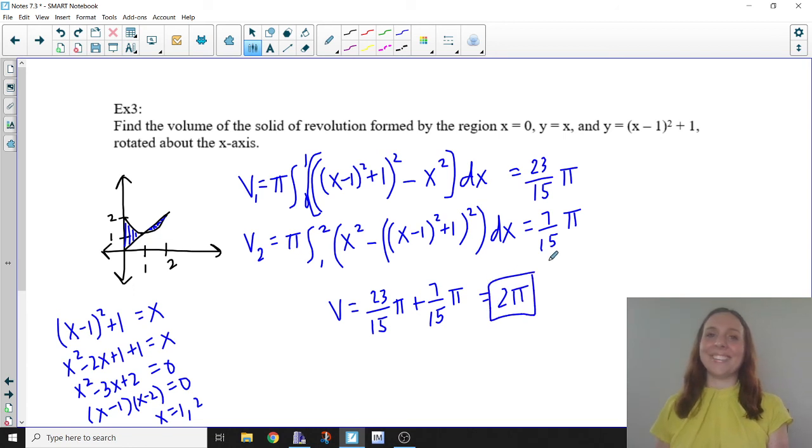Yay. Okay, so again, this volume is just Washer method formula, again, just with the parabola being the upper function, which we have first here over the interval from 0 to 1, and then the line being the upper function, which you see right here in this x squared part over the interval from 1 to 2.